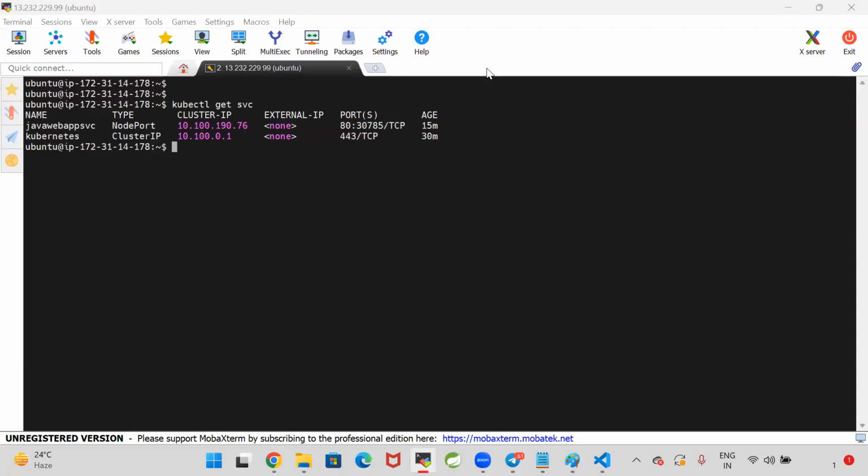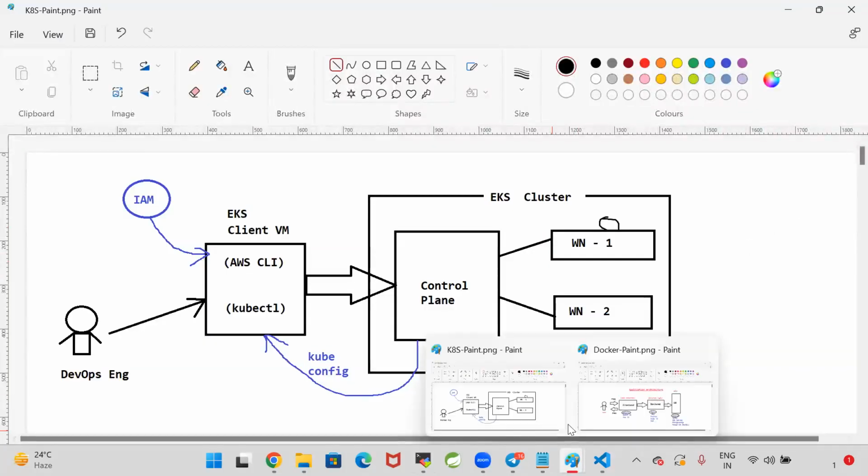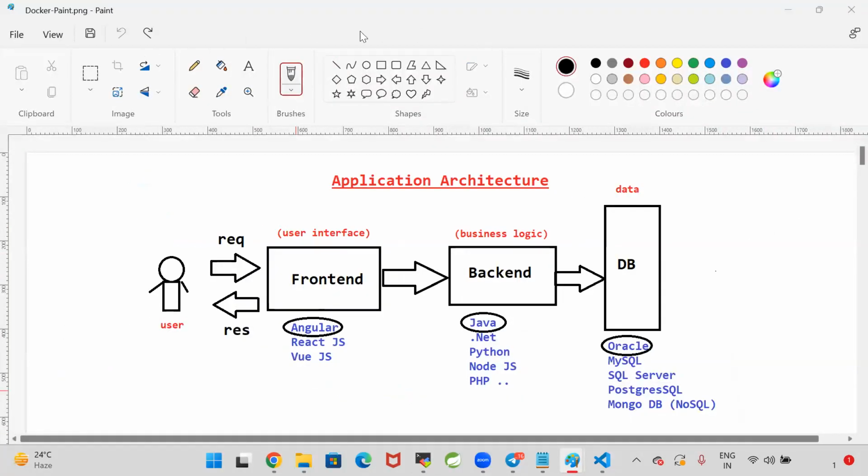Hi Ashok, one question. Can I ask a question about the database deployment in Kubernetes? The database deployment will come in the future, sir. Today, if you have any question related to cluster IP and node port, you can ask. Yeah, in the real world, do we need to deploy the database in a Kubernetes cluster? Some projects will use a cloud database, then we need not do that. Some projects don't want to use a cloud database, then we have to deploy the database. It depends upon your project architecture.